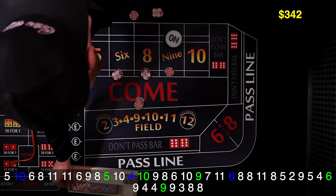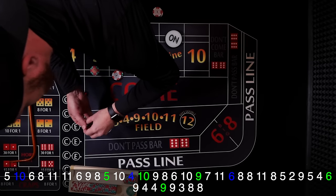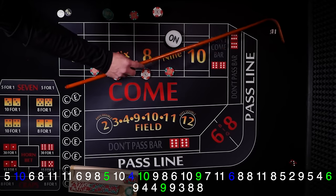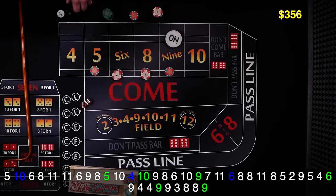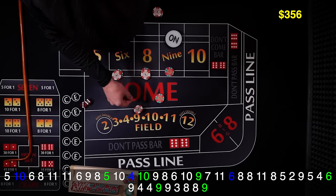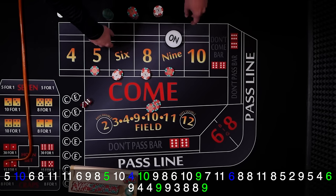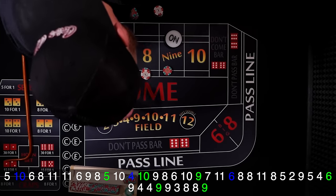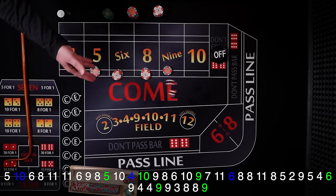There's the 8 again — 12 is gonna pay 14. Do 1 for 15. We'll rack this time, keep alternating racking and pressing. And there's the 9 point hit. $10 is gonna pay 14. Give the dealer 1 for 15. And we said we were gonna press — let's go ahead and press the 5 and 9. Puck comes off, we hit it. These are currently off, looking for a new come out roll. And the point's gonna be 6.